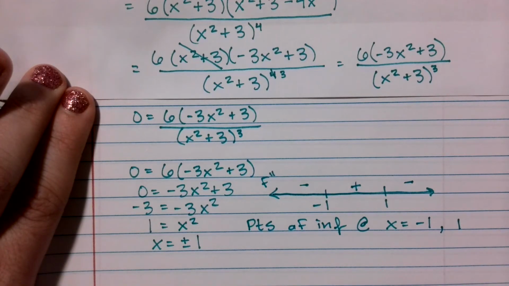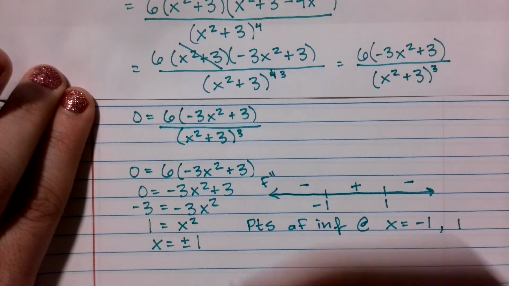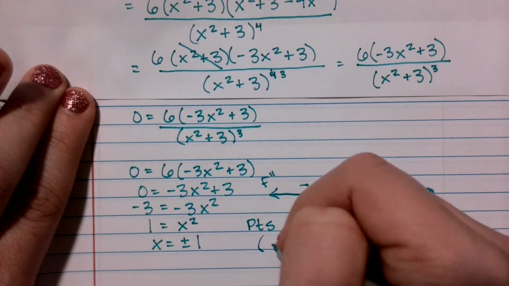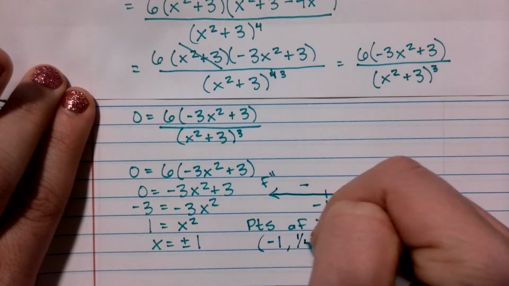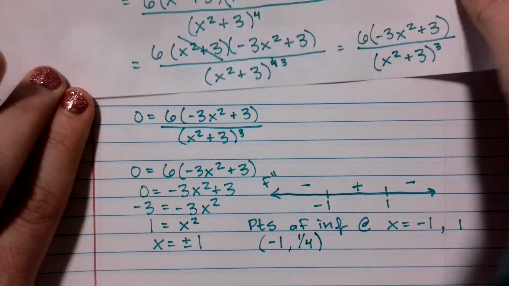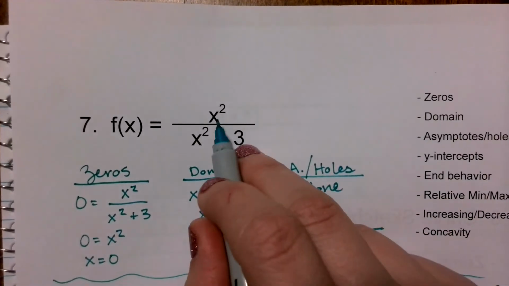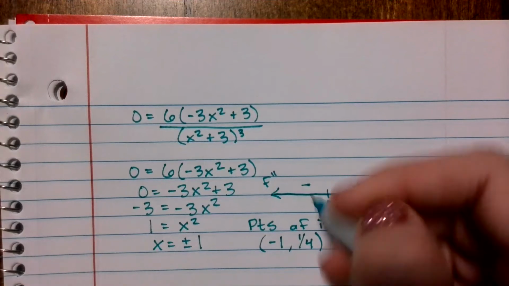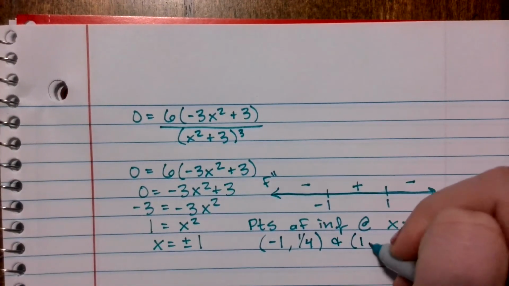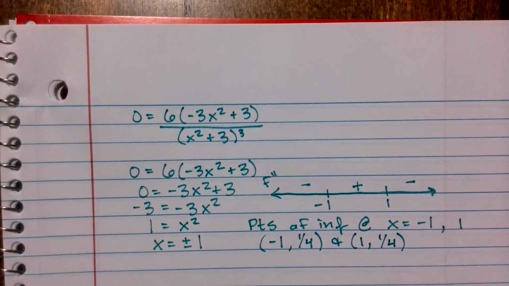Again, because we are actually sketching this whole curve, I do want to go ahead and plug in both of those values to see where that's exactly happening. So we've got a negative 1. If I plug that into my original, I've got a 1 over 4, so 1/4. So back into this guy, plugging in the negative 1, we get a 1 over 4, and that's going to happen for 1 as well. So 1, 1/4 is my other point of inflection.